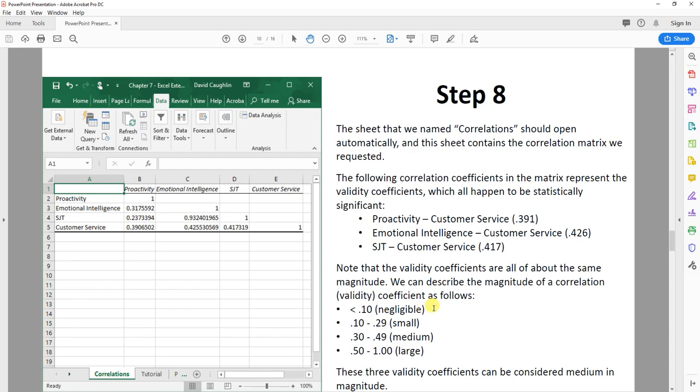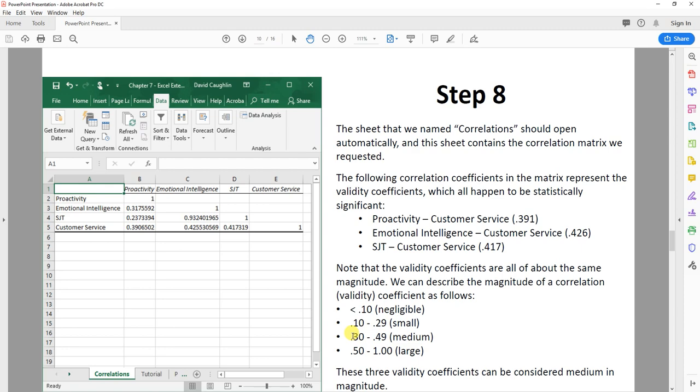It's probably not going to have much impact for us. In terms of value, in terms of adding predictive accuracy, in terms of who is going to be the best performer, should we hire them, and based on the decisions we've made using these scores on these selection tools for that given applicant.